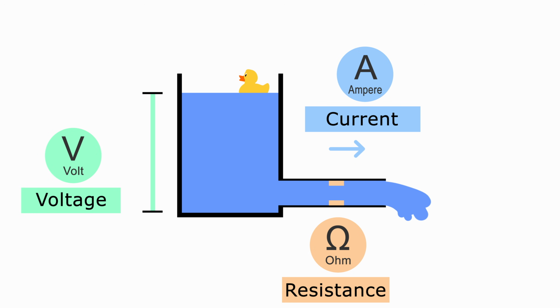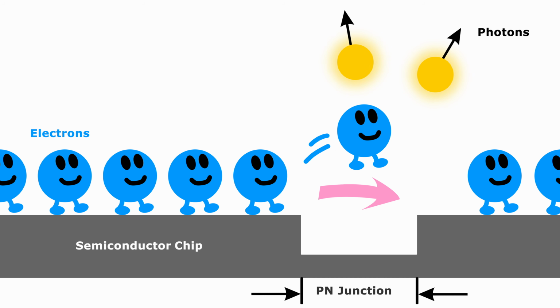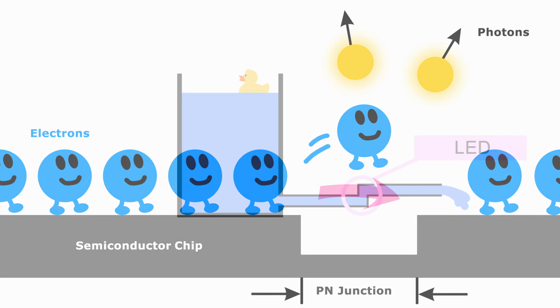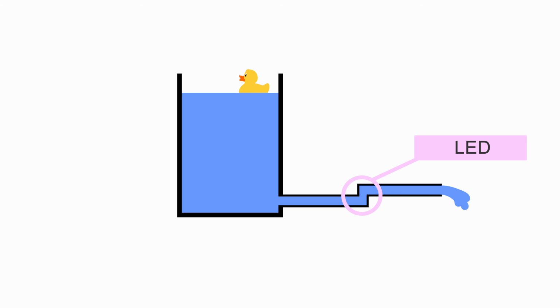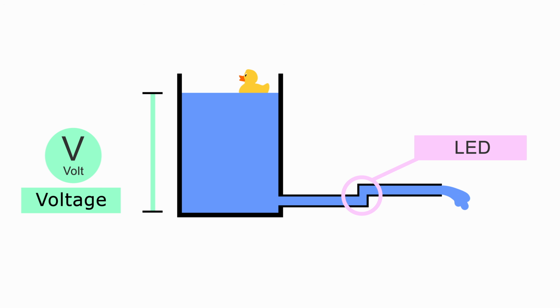From video number 13 on Ohm's law, you are already familiar with my comparison of electricity with a bucket of water. The internal resistance of the light bulb regulates the current to the correct level. The LED is like a step that the water has to flow over. In the previous example, we had our trench that the electrons had to jump over. This is now our step. If the voltage is too low, no current flows and the LED does not light up. If the voltage is higher, current flows but in an uncontrolled manner. The current is almost always too high and the LED is destroyed.